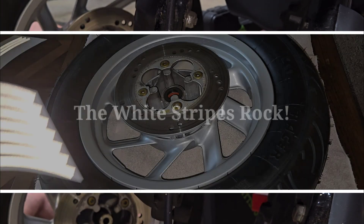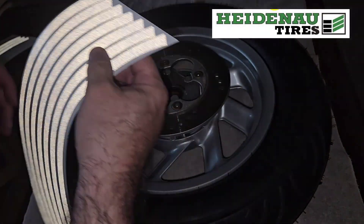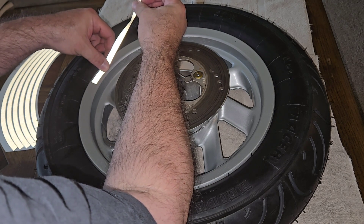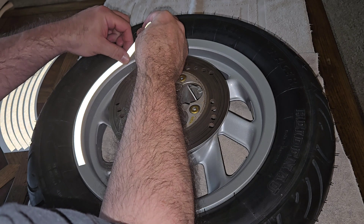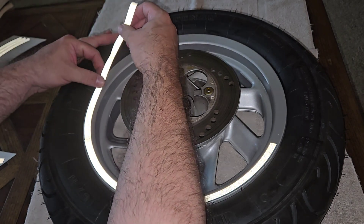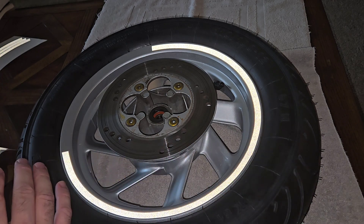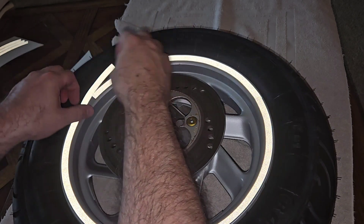The tire that's on here looks amazing — you'd never think it was a 25-year-old tire — but we replaced it with the Shinko tire and now I'm glad I did. Now let's go ahead and put on our stripe kit. I've got the flash on so you can see how it glows in white. If you decide to buy one of these kits in a different color, they do glow in other colors besides white, but since I had white panels that's why I chose this. Plus I really like the idea of not having it seen during the day — it looks silver and matches the rim.